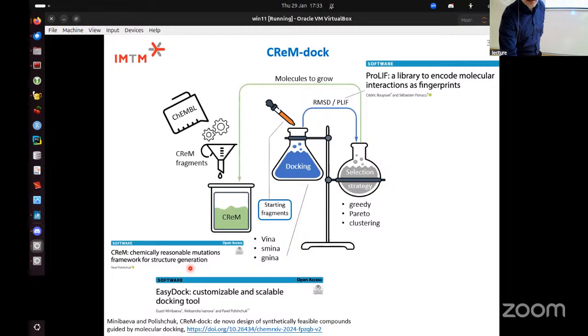And then the selected compounds go to growing with CReM, and then we perform filtering by physicochemical properties. To avoid generating too large compounds, we restrict them by molecular weight. Additionally, we restrict by lipophilicity and can restrict by number of rotatable bonds, because sometimes it's preferable to generate more rigid compounds.